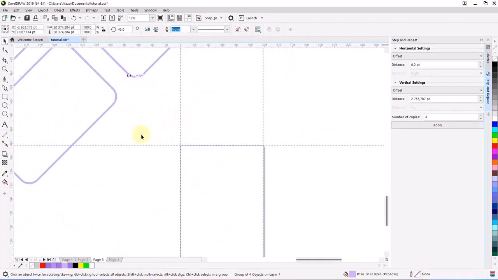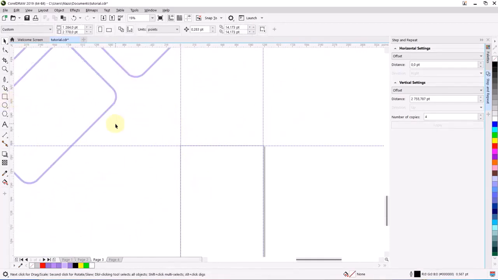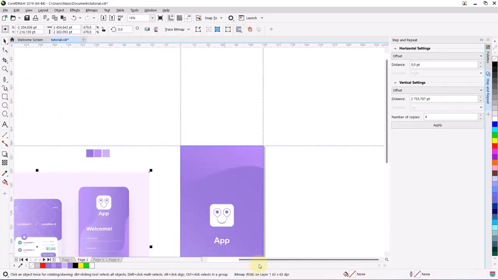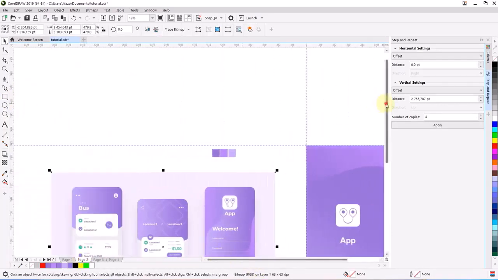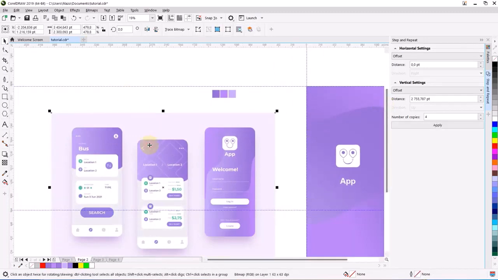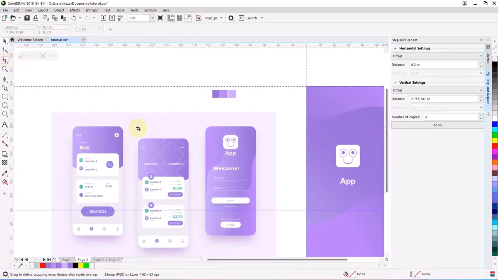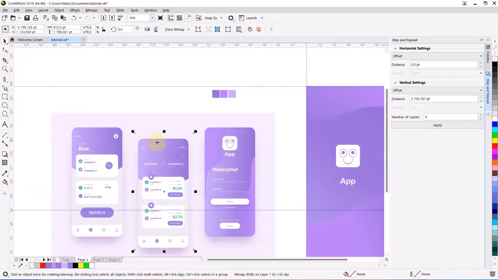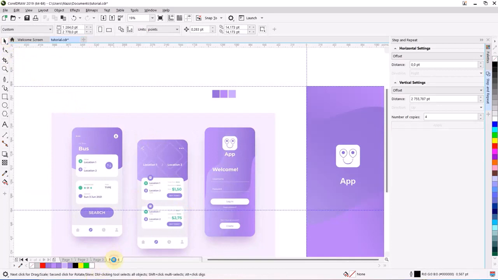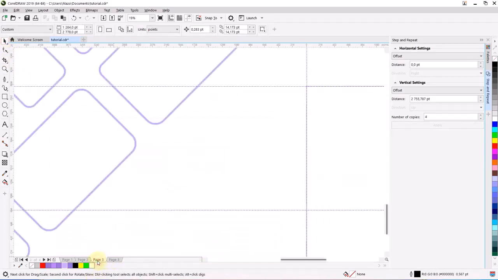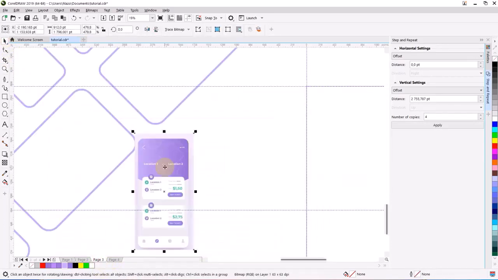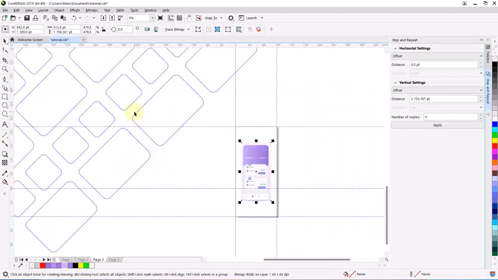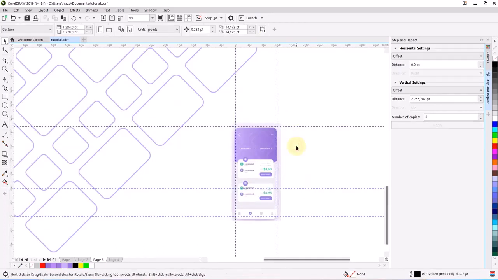So what we are going to do, let's create our shape. Where am I going to get my shape? I wish I had not deleted the first thing. Let's just duplicate this and take the screen. Copy this and paste it here. Let's just scale it. Okay, I'm happy with this.